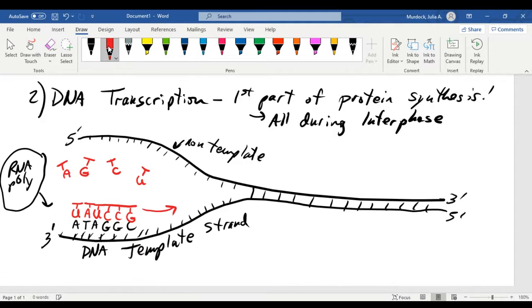And it will continue going this way and adding nucleotides until it has a finished RNA transcript, right? Once again, the RNA polymerase, just like the DNA polymerase, can only read in a 3 to 5 direction, and can only build in a 5 to 3 direction. Just wanted to make sure that was clear to everyone, because I think that will help when you go in and do the rest of what you need to do today.